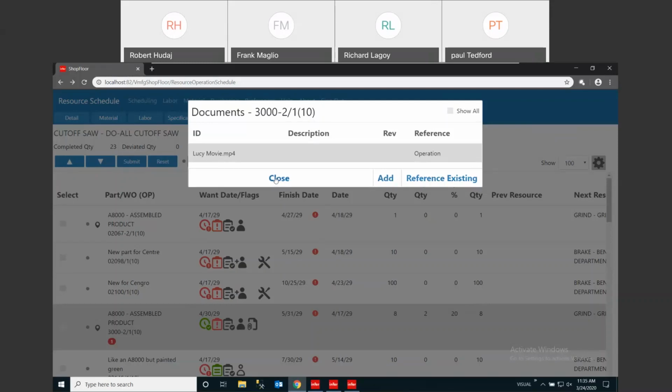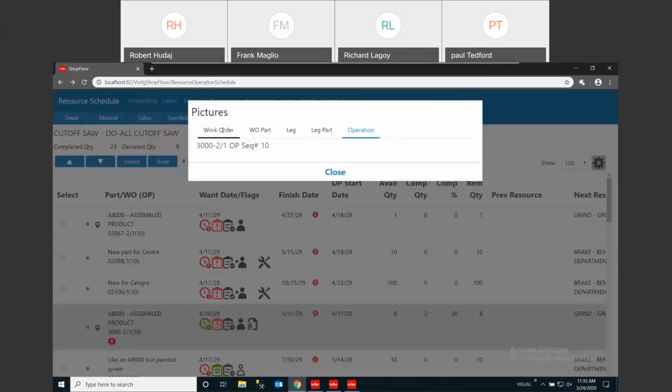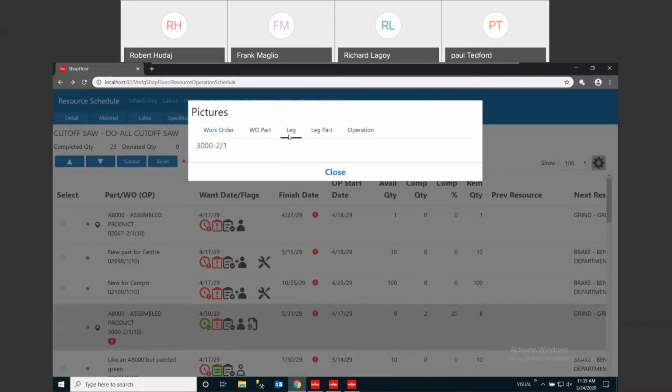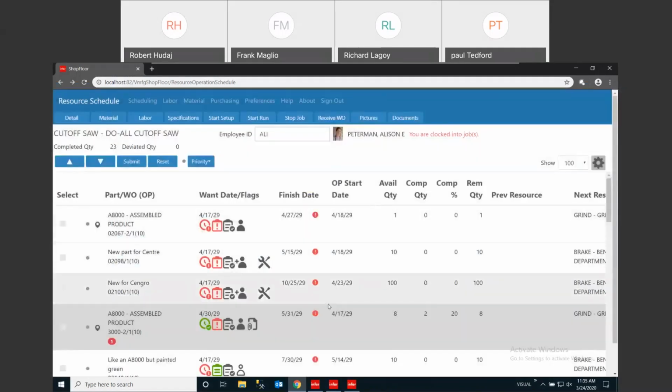All right. So it gives you that ability. I'm going to come back to that in a second because we get a lot of questions from people first implementing ShopFloor Mobile on where those documents come from. And the pictures. So the pictures, you can also see, hey, the picture that's tied to the work order header. In this case, all my pictures tied to the part, the operation and the leg are the same exact thing. But you could have different pictures for your work order header, the picture tied to the work order, the part that's on the work order, the part that's on the leg itself, or the operation. So just gives you that ability to see those pictures on the fly.